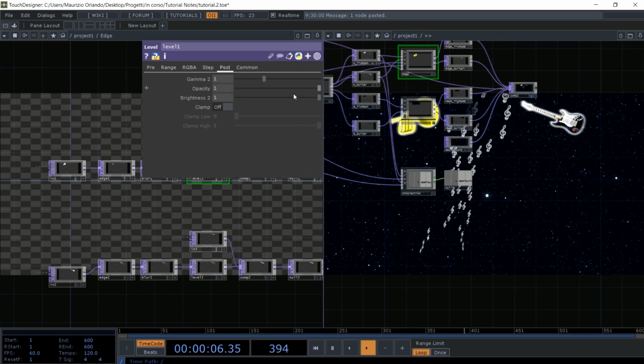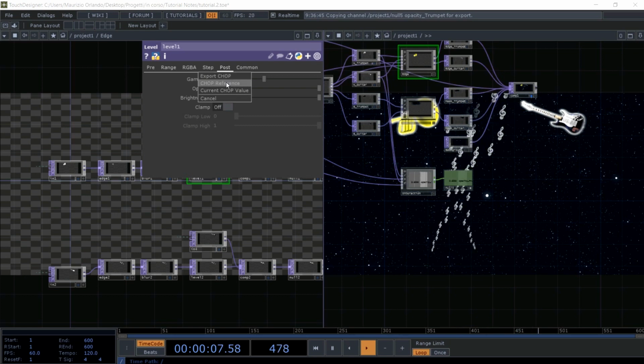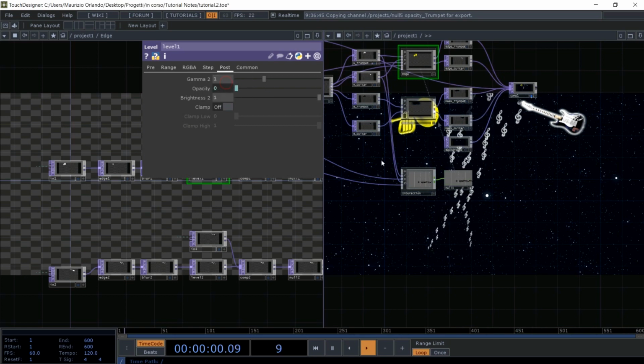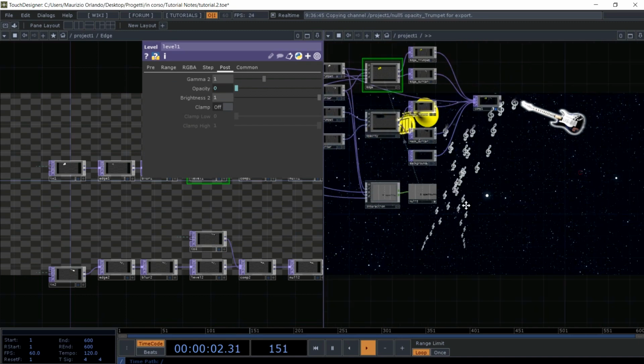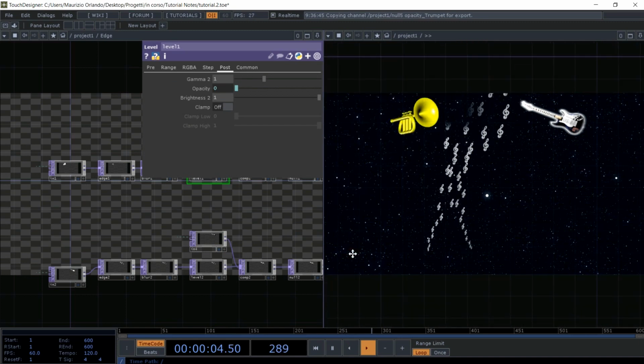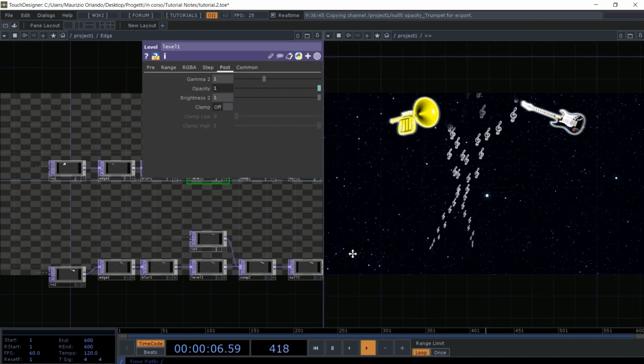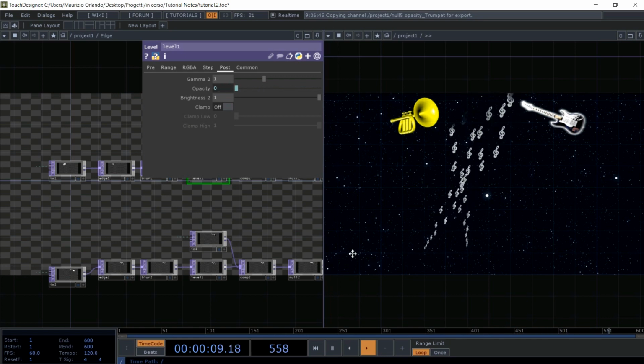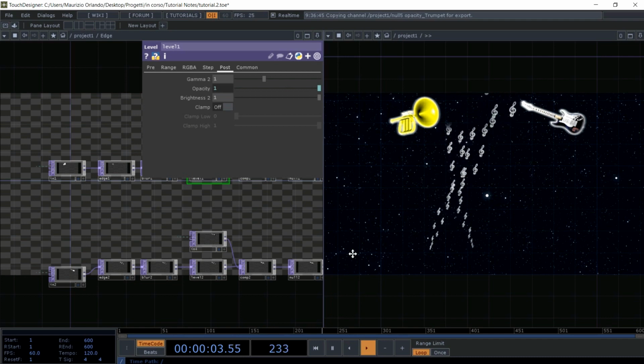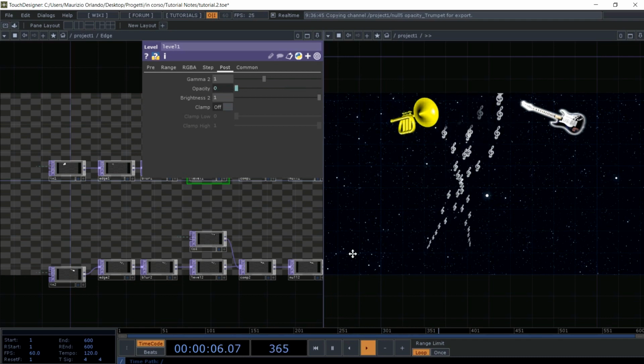We drag the opacity channel that we got from the interaction to the opacity of our level, so of the edge. Reference it, and now we see in our main system that they are not interacting, so the edge of our trumpet is the normal one, but as soon as there are some interactions, the edge is going to appear.